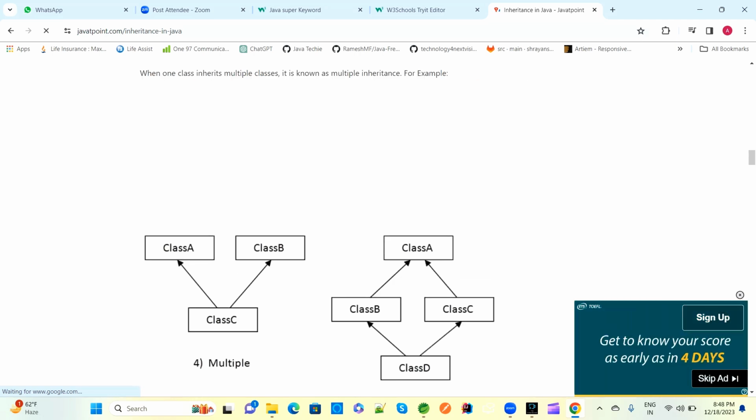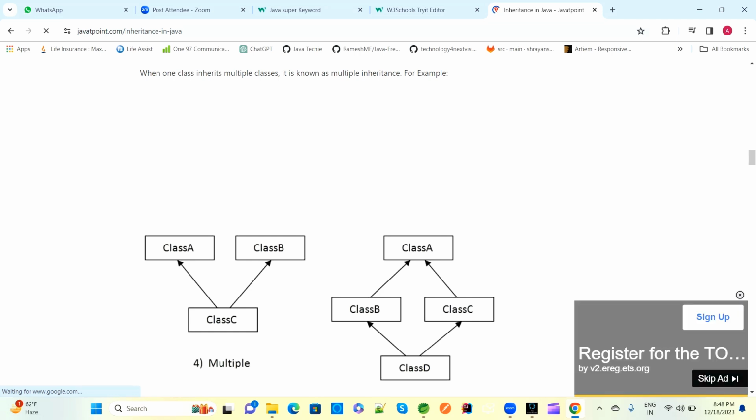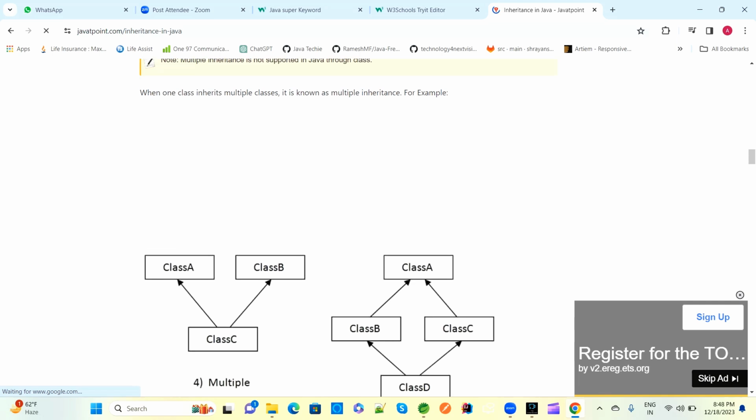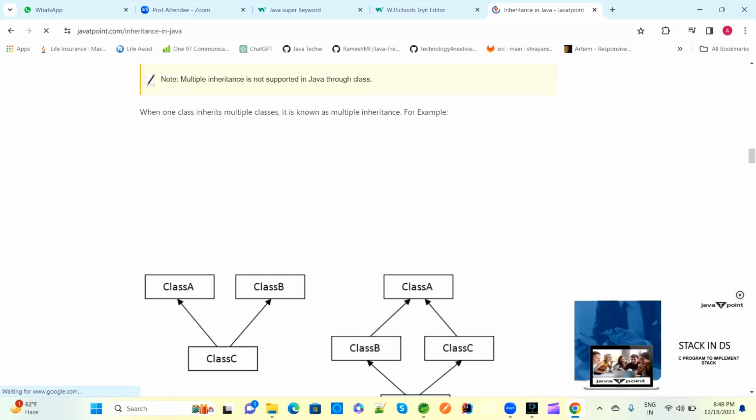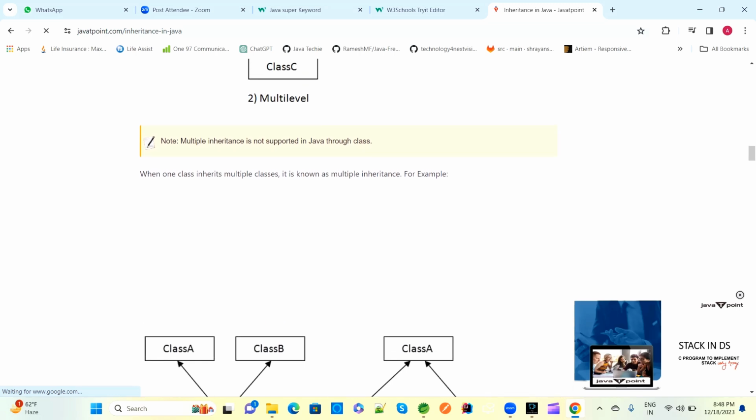Multiple inheritance won't be allowed in Java because we are not extending multiple classes, right? In that case we go for interfaces. Interfaces are applicable for multiple inheritance, so that's why we create an interface and provide the implementation.